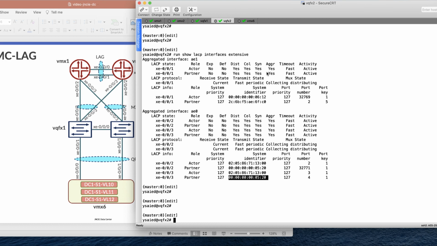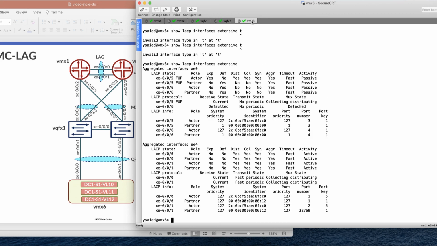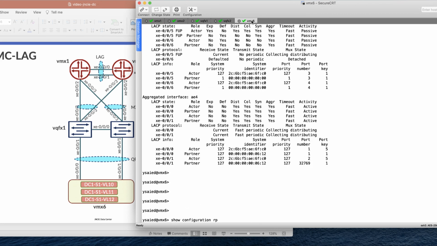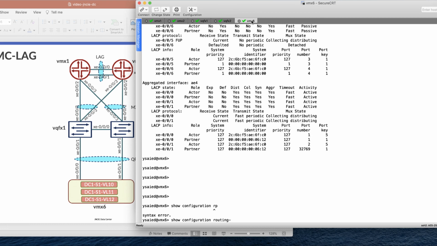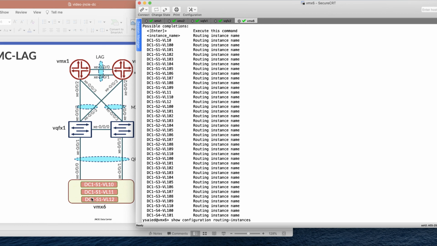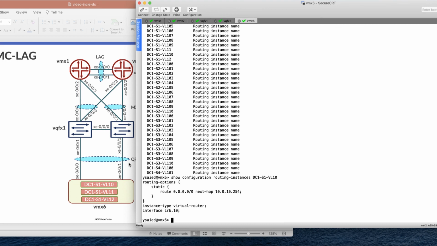Now let's do a test to make sure that from the servers we can reach our gateways. So here, show configuration routing. Actually, all the servers down here in this diagram are using routing instances. Okay, so we need to see data center 1, server 1, VLAN 10, let's say.